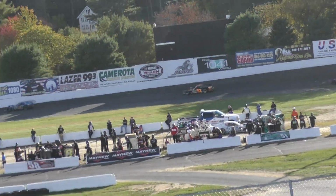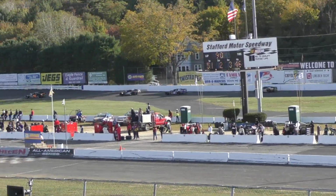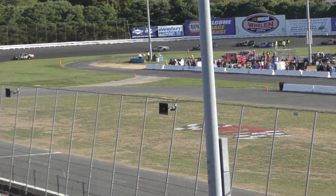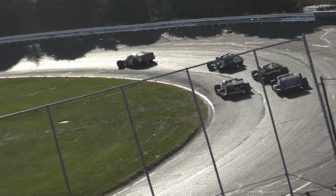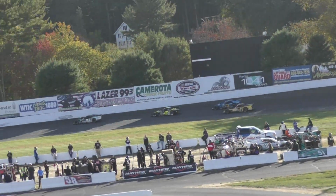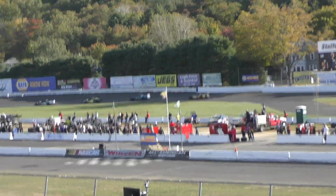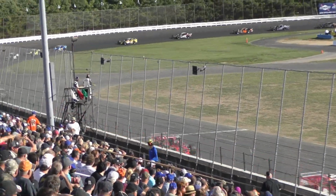Bonsignor leading by a breadcrumb, and he is about to approach some more slower traffic. Dave Sazzarulo in the 83. Let's see how Justin handles this situation as he goes around Sazzarulo, and so does Kobe, and so does Swanson. Swanson has been the beneficiary of the battle through lap traffic. He has moved up into the top three. The top three, they can fit inside a test tube. Certainly can. The same margin of first and second as second and third.